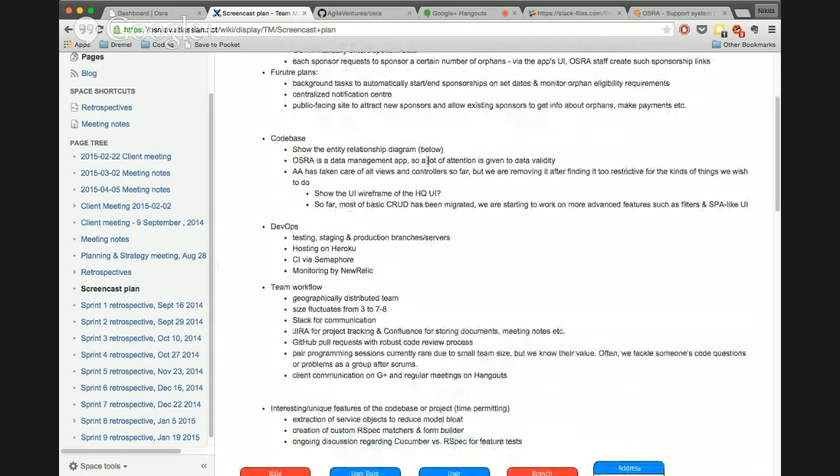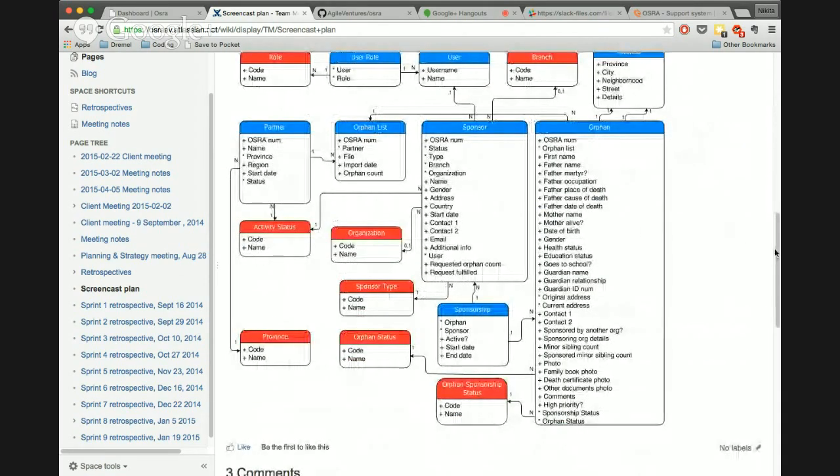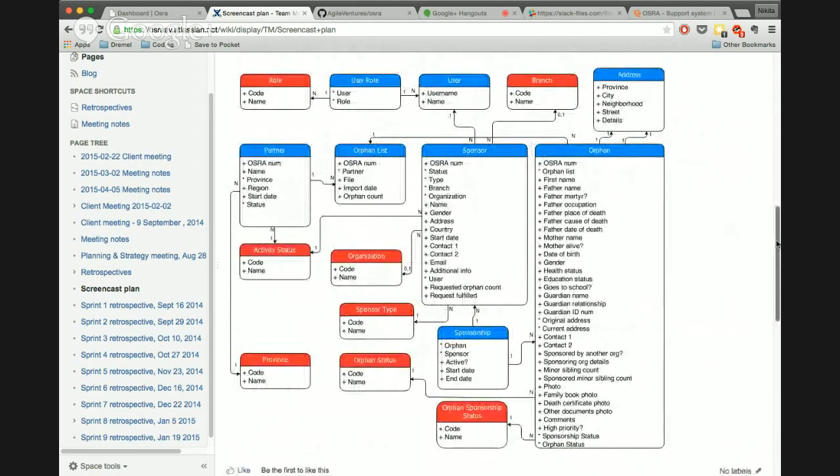All right. So let's move on to a quick overview of our code base. This is something that would be more interesting to you if you're a developer thinking of joining OSRA. The entity relationship diagram that we're working with is something like this. This is slightly out of date, but essentially most of it is there. And you can see we have a number of models that are interconnected in all these different ways.